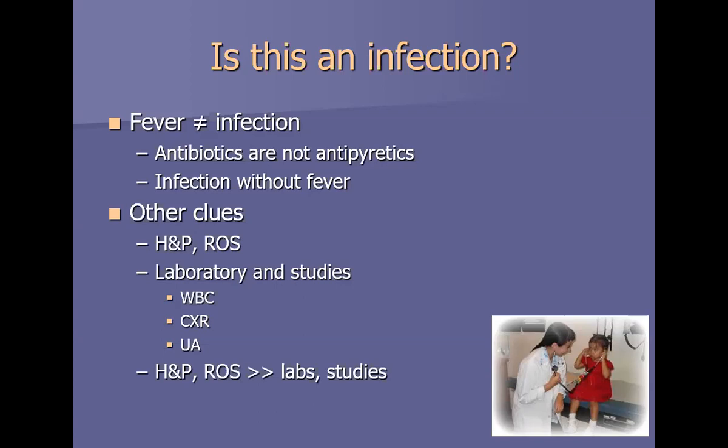So again, H&P, review of systems, I can't tell you how important that is. You can find out some crazy stories about people from just doing a really good H&P. I had a patient who was being worked up for a lung transplant, and his wife was with him, and I was asking him about animal exposures. And I said, do you have any pets? No, I don't have any pets. Are you around any animals, exposed to any? Because that would have been the end of it, right? You asked, do you have any pets?